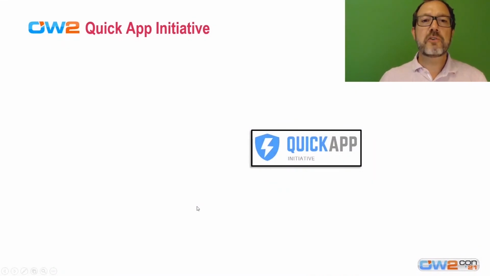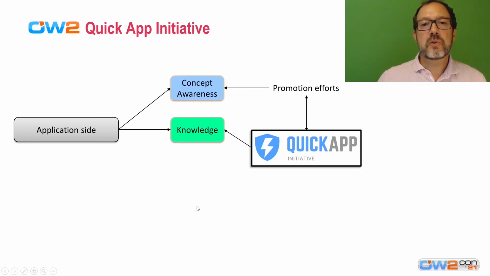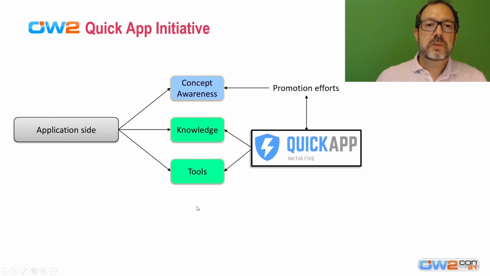Now, through the Quick App initiative hosted by OW2, we will work together to help position and build upon these foundations. On the application side, promotional efforts will raise awareness and spread understanding in the developer and business communities. Great technical documentation will be authored for tutorials and FAQs and programming guides, and not just for APIs, but also how to make your Quick Apps sustainable or accessible. Open tools, code templates, runtime engines, migration tools. All of these need to be developed.